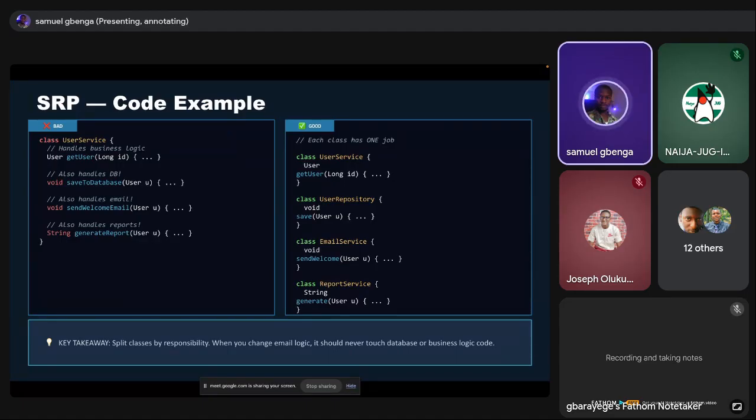It should not be that you change something in the database and it affects something else, or you change the business logic of one class and it affects another class. The class that you've created should only change when you are changing something that has to do with that particular class. Single responsibility.